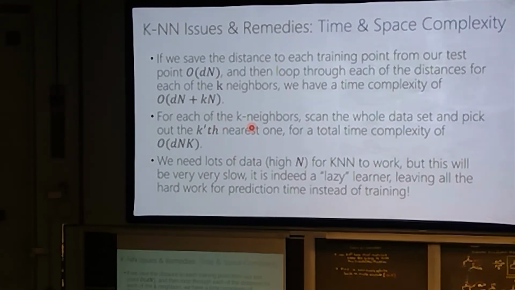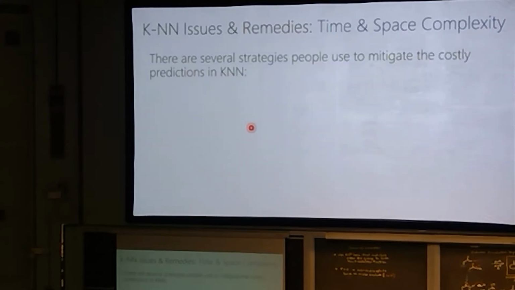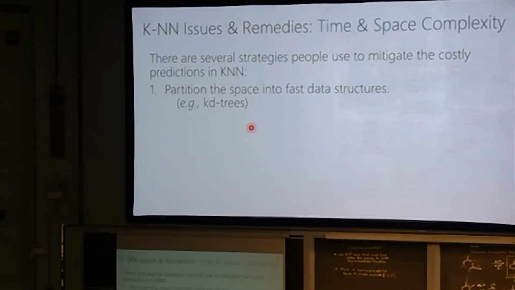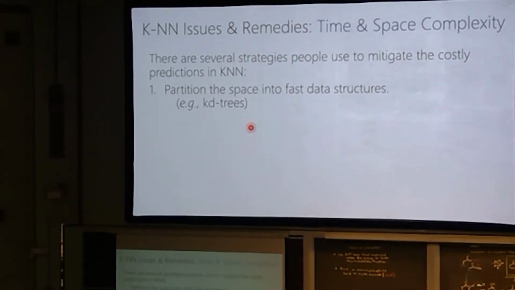And so a lot of the work that's gone into k nearest neighbors is actually to try to fix that in some way, and the approaches are mostly approximate. There are three strategies, and I'll go through them very quickly to give you a sense of what they are. One is that you do some pre-processing, so you don't just save the data points. Instead you save them into a specialized data structure for which the lookup at test time will be faster, in particular faster than that terrible time complexity we just saw.